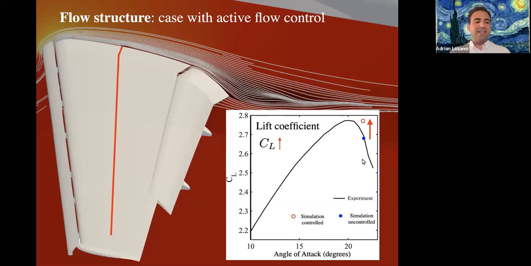But I also want to emphasize that in this case, I only needed one simulation before, just the base flow, and that was enough for me to know where I have to actuate, or at least to have a very good guess of where to actuate. That's a huge saving compared to other methods that try to use an adjoint, for example, and are computationally very expensive. In this case, I already had some data from a base case, and that was enough to make this estimation.